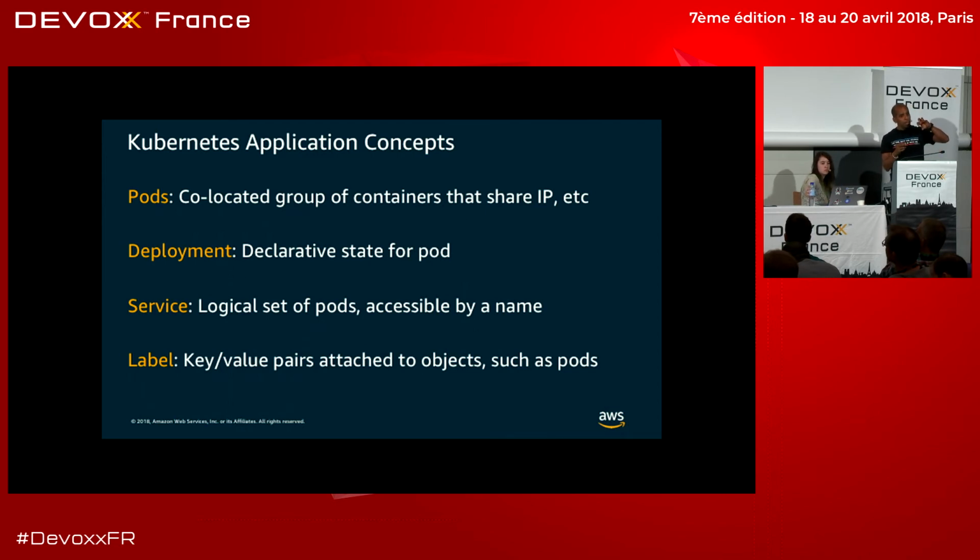Then there's a deployment. You typically don't deploy a pod directly. You typically take the deployment, which is the declarative state of the pod. What that means is I want to run 3 instances of the pod. And if the pod goes down, then the deployment will bring it back up again. And so as part of the master, you have controller manager and scheduler, which will make sure that the pods are scheduled and continue to stay up and running.